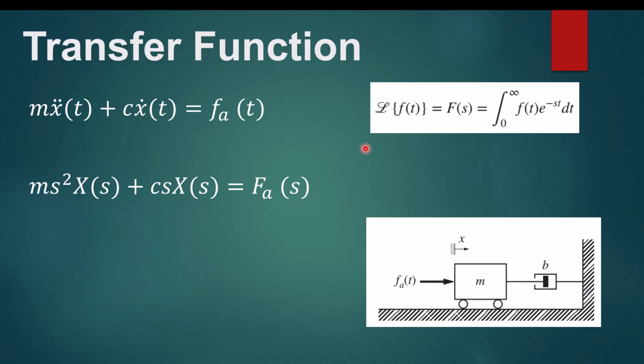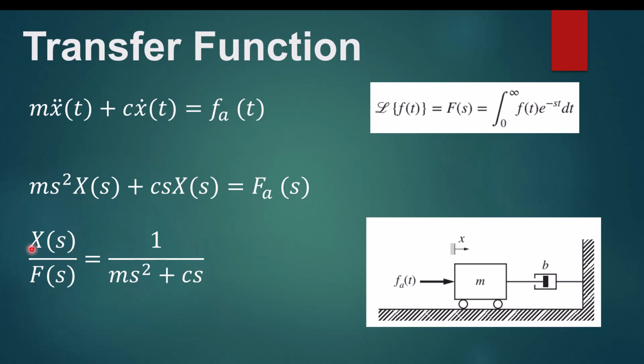This is a shortcoming of this method, but for our current example, luckily the mass is initially at rest, so we can use this approach. So I take the Laplace transform, and now x and f are a function of s, which is the Laplace variable. It is an imaginary number. So I factor out x from these two terms, and x over f is going to be equal to 1 over ms squared plus cs. So ms squared plus cs is going to go in the denominator on the other side, and f is going to go in the denominator of the left side.